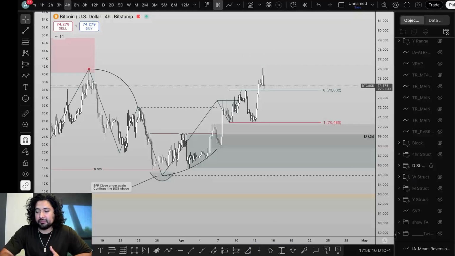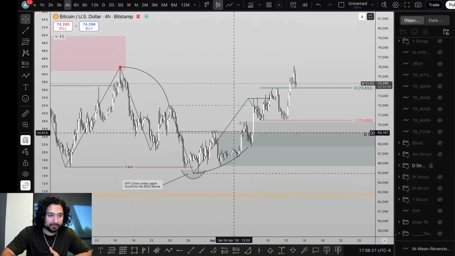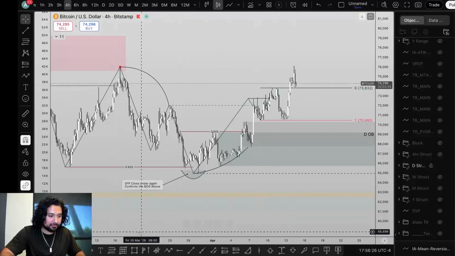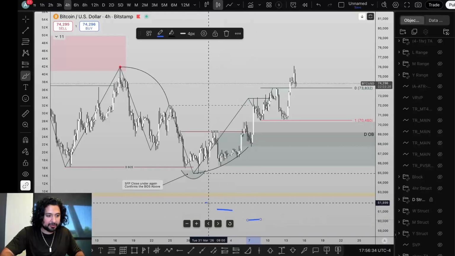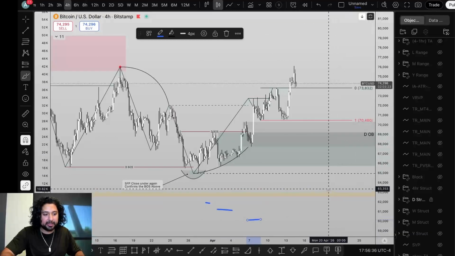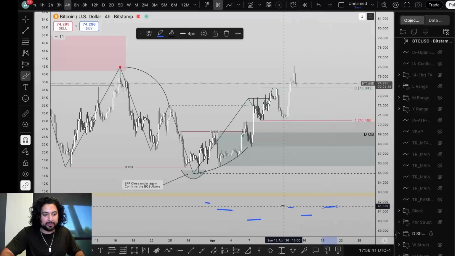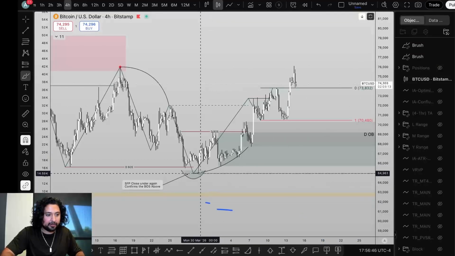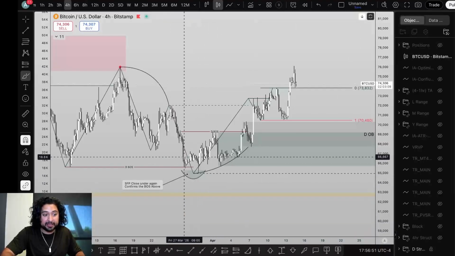To put more emphasis on my idea of 67, if we zoom in and we get the internal structure, what happened? Right here, we had an accumulation model, which is a 3-tap. And there are 2 accumulation models I look at. It's either 1 tap lower, 2 tap, 3 tap, pretty much making lower low, lower low, lower low, and then we break out of here. Or it looks like 1 tap lower, and then on the 3rd tap it could be higher, creating kind of like a rounded bottom. Okay, and right here, before we broke structure and attacked this high, we swept this high, which technically completed this accumulation model.